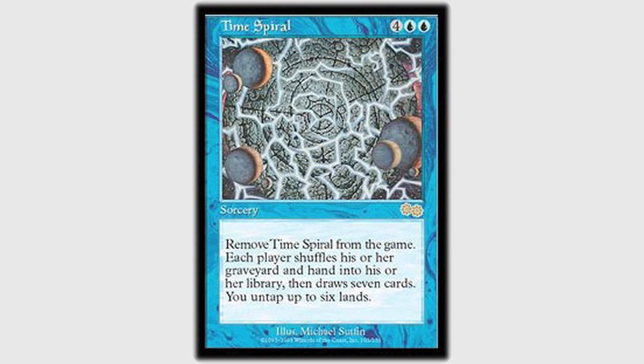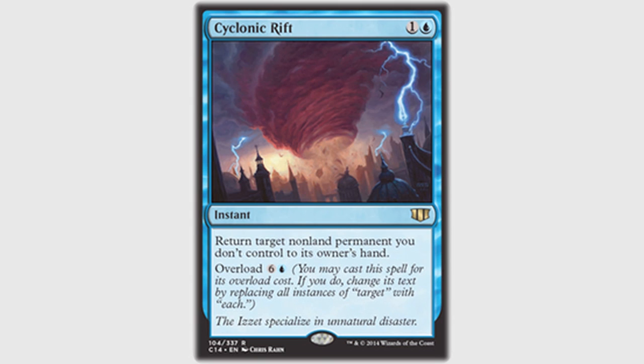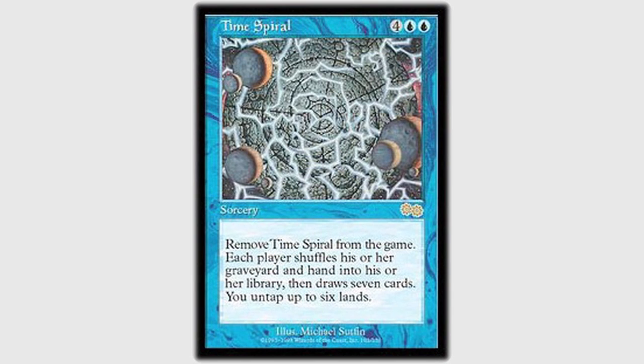So, I cast a Time Spiral on turn 5, right? I chose to do that instead of a Cyclonic Rift, which felt like maybe it was a mistake even at the time. But the spirit of this first game, if you remember my opening hand, I didn't love it, but I was just like, yeah, we'll see what happens. So the Time Spiral was another, we'll see what happens sort of decision. Time Spiral threatens to replace all of our hands.